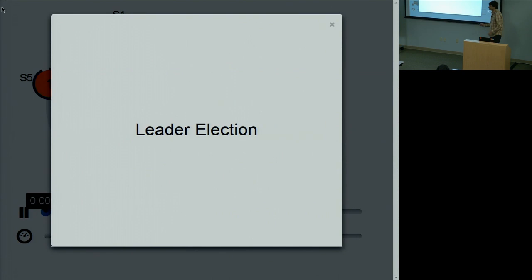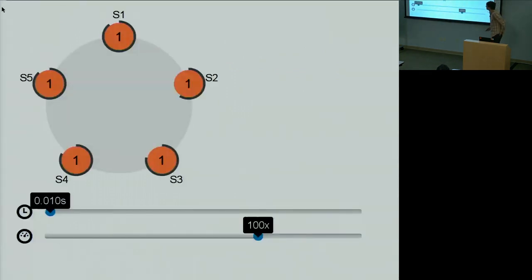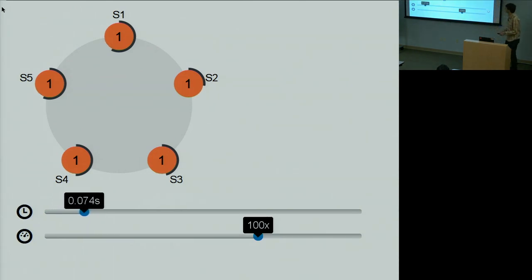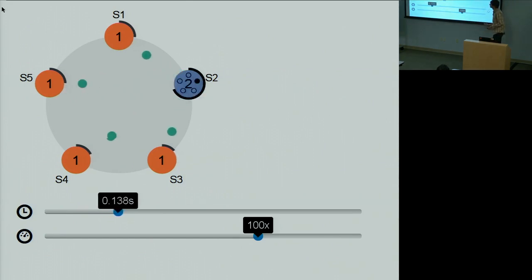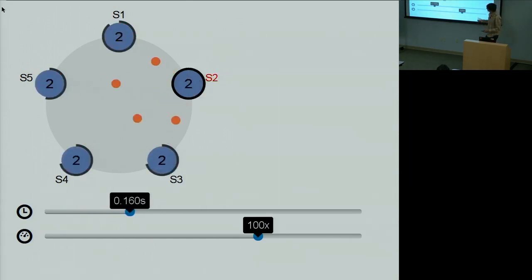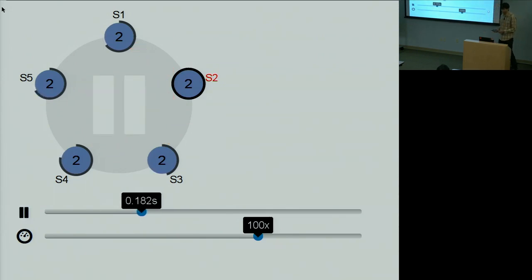So leader election, keep your eye out on server 2. It's about to time out, start an election, and become leader. So there it's timing out. And now it's leader, and its first job is to send a round of heartbeats to the cluster. That was a full leader election. It happens in 1 round. That was a little too quick to understand, so I'm going to go into it in more detail now.